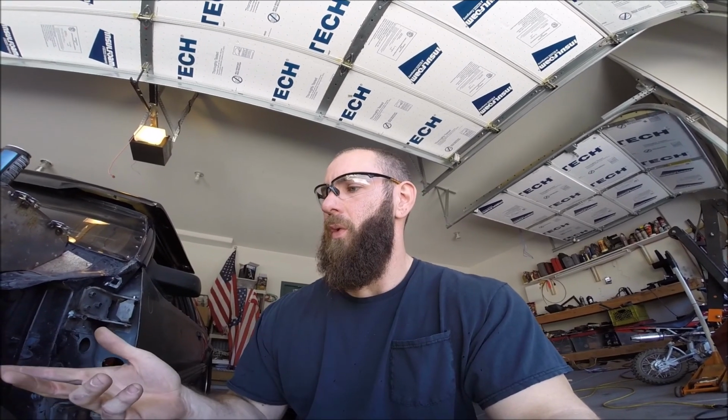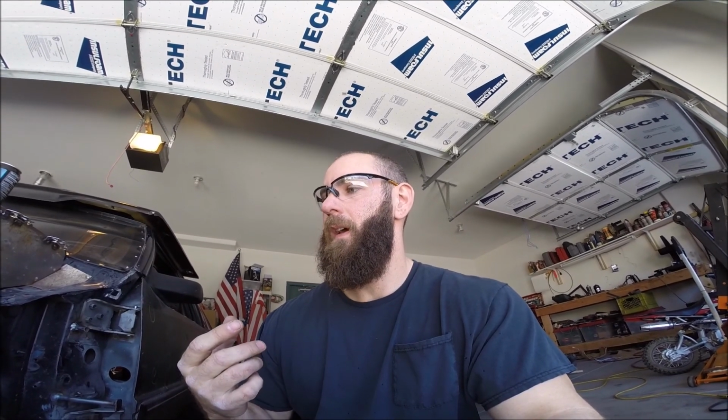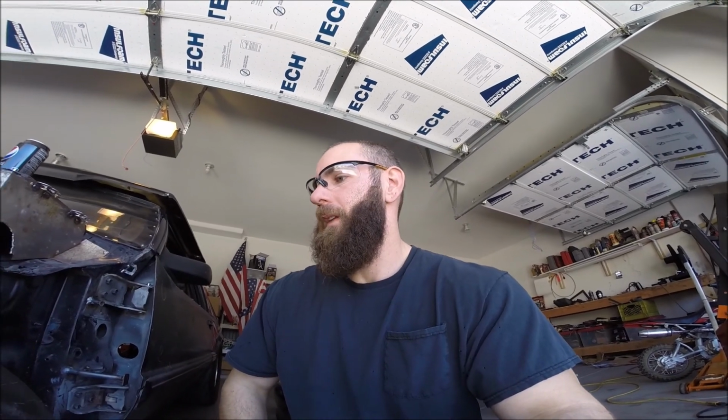And then as I go to the track, I can make adjustments, either more or less travel, depending on my needs. And the reason for parts like this is that, as cool as wheelies are, they look awesome, and everyone likes seeing them. It looks impressive, etc., etc. If you're going up, you're not going forward. And the purpose of going to the track, especially with a car like this, is I want to go forward as fast as I possibly can. And if I'm wasting time and energy lifting the front end off the ground, that's taking away from time and energy that could be spent just going forward. So the idea behind these is that it's going to keep the front end on the ground while still allowing the weight to transfer back.